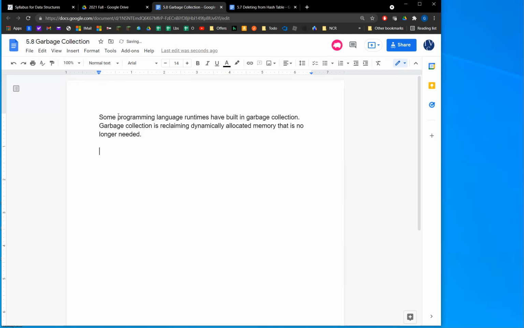For example, object O equals new object 5, and then we say O equals null. The object 5 is no longer accessible, and it is garbage at this point.